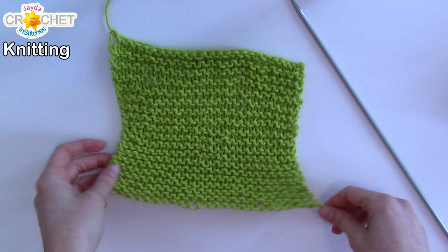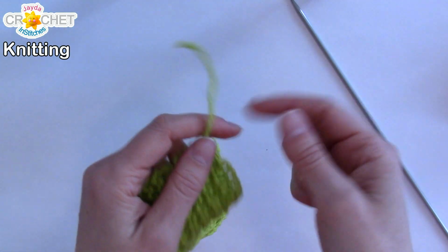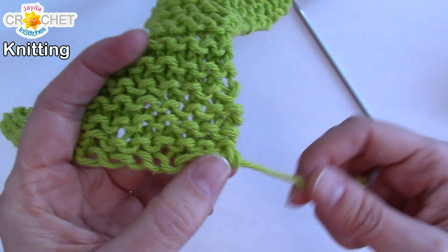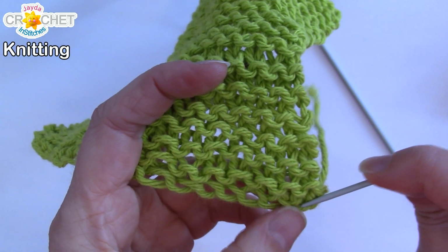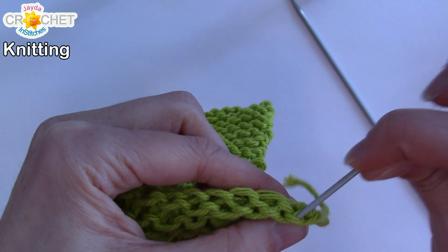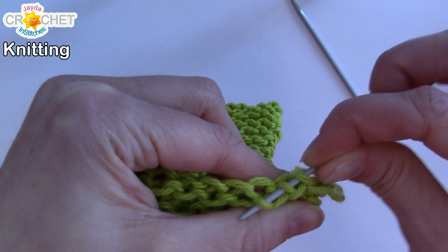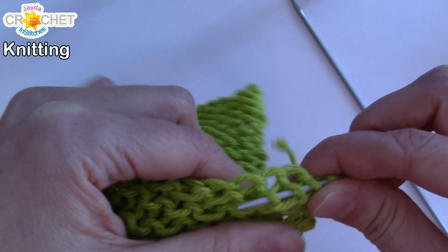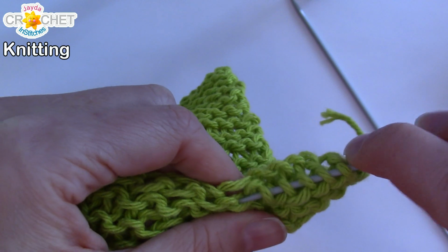And that is how you purl. All you need to do now is weave in your ends. So grab your yarn needle and you can pick a row, and actually maybe we'll do it on this side. I like to pick up all the little bumpity bumps, the back of a stitch or the front of a purl stitch in this case, in one row by always going through the same direction.